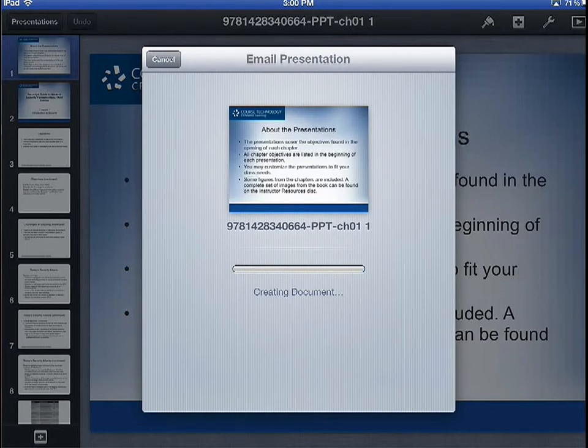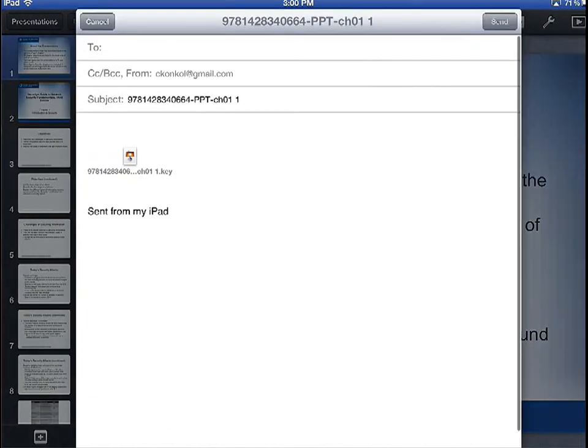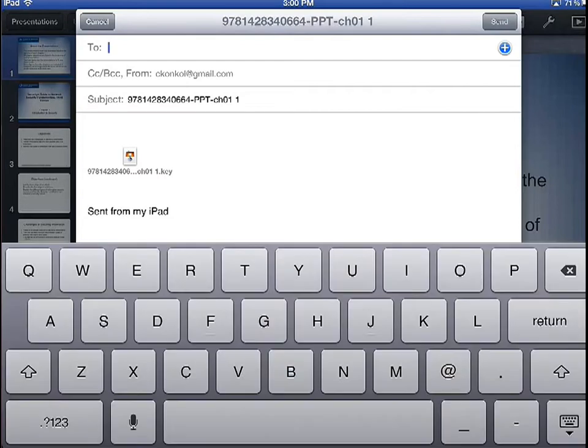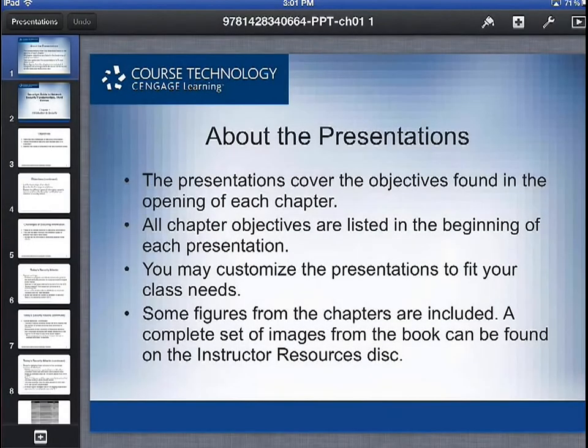Now there are other services you can use, like WebDAV is one of them, to do the same thing, but it costs money to do that, so I'm trying to show you a free option. So I'm just going to put my email in the to field, not change anything else. It puts in the subject line the name of the file and attaches it. I'm going to go ahead and send it.